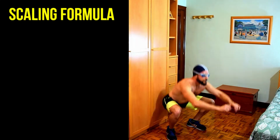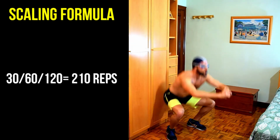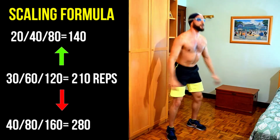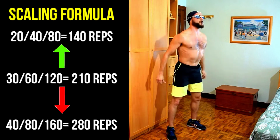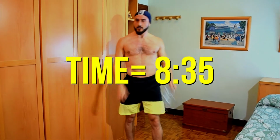Here I'm demonstrating an example whereby I'm doing a 30, 60, 120 formula. This could be many repetitions for someone who is relatively new to training, so feel free to scale back the total volume to your individual level.